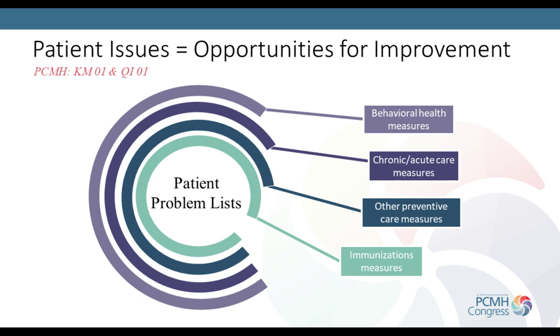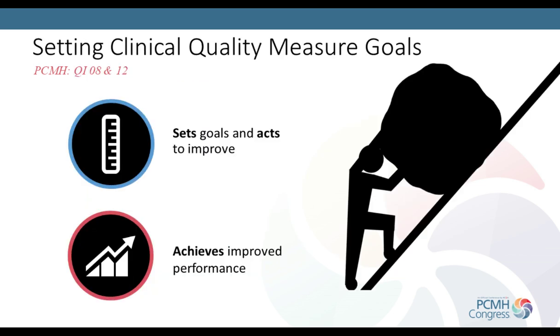Once you've established those measures, use it perhaps even as a quality improvement activity to do even more outreach or follow-up so that you can see how you're doing over a longitudinal period of time. And if you're achieving performance, as you're going through maybe a PCMH transformation, it gives you the opportunity for some additional credit there for achieving improvement. Some of those same improvements and activities can be used in your annual reporting.